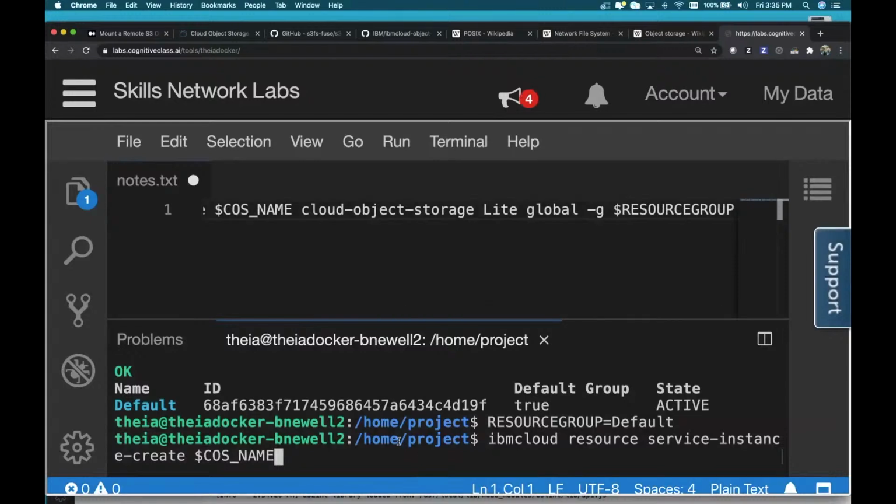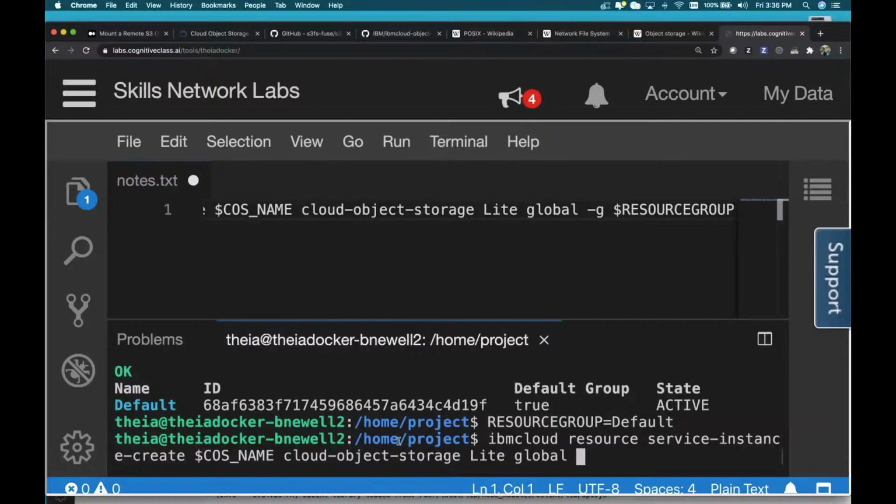It gives me a global unique identifier, gives me some other details when it was created, etc. So this was successful. That's good. And maybe we can actually see it in the object storage here. So let's go here to the top left.